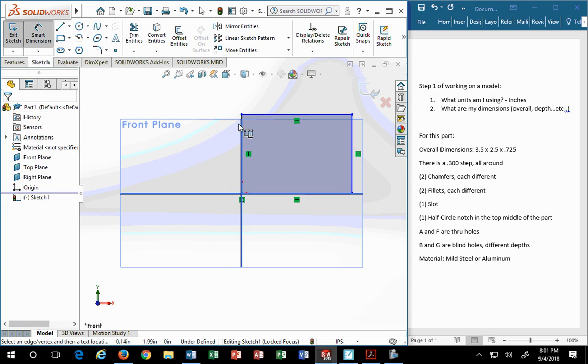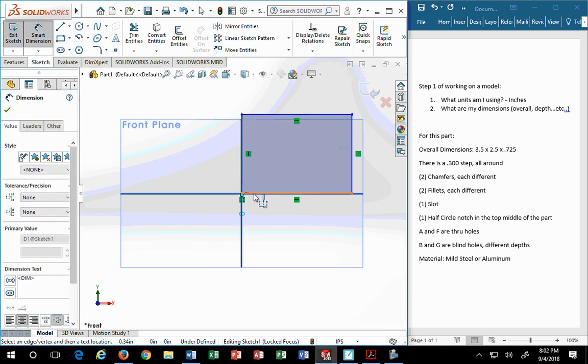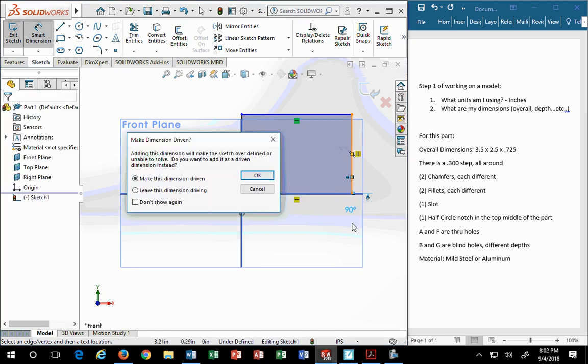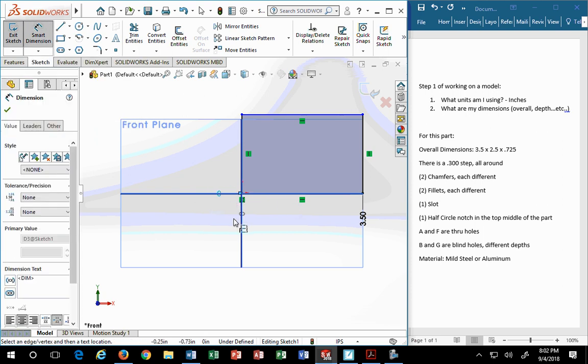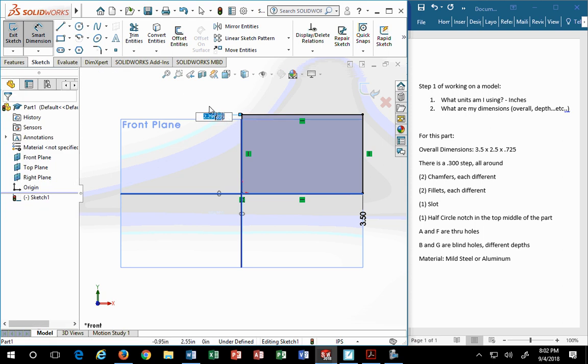So if I go for horizontal, I pick this wall. See, there's my 0. I pick this wall. And I've got what? This position? Oops, I picked 90 degrees. Sorry. There you go. I picked 0, and then I picked the end vertical line. I picked this vertical line as my 0, and I picked the next line, the 3.18. What real dimension do I want that to be? 3.5. It is in third angle projection. Don't worry. Next, I've got my vertical ordinate dimension. I've got this position, which is my 0. Then I have this position, which is going to change to 2.5.